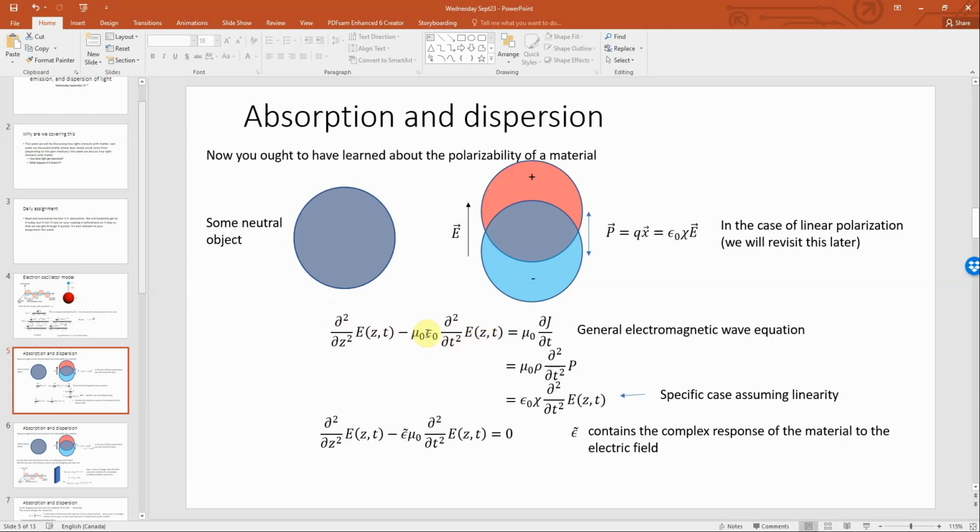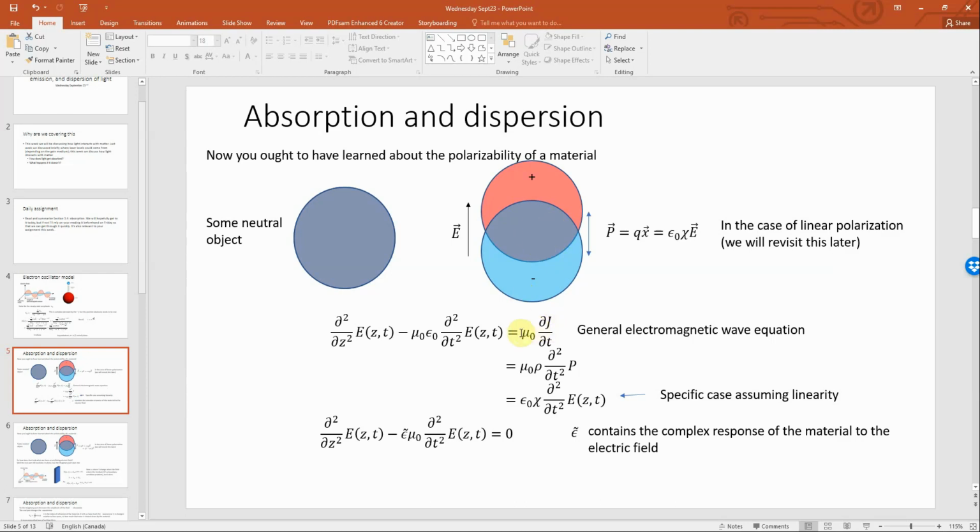But the permittivity times the permeability of free space is 1 over c squared. And so that gives us that the velocity of this wave is going to be traveling at the speed c. And that would be in free space, this would just be 0. But we're not in free space. What we actually have is this electromagnetic wave that's oscillating in space and in time, and it's now hitting some matter, okay? And this matter is made up of these charges, and that's what's going to be moving around.